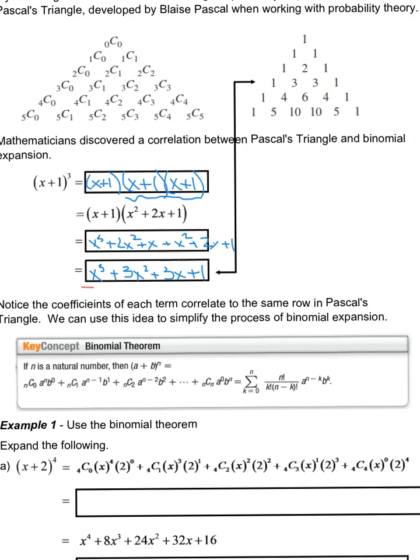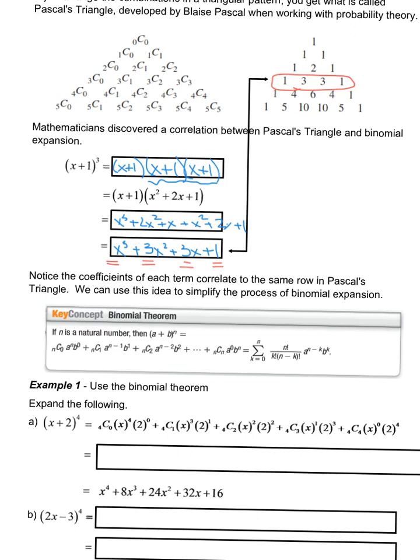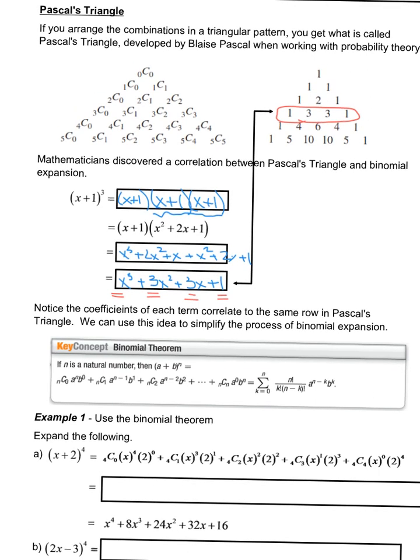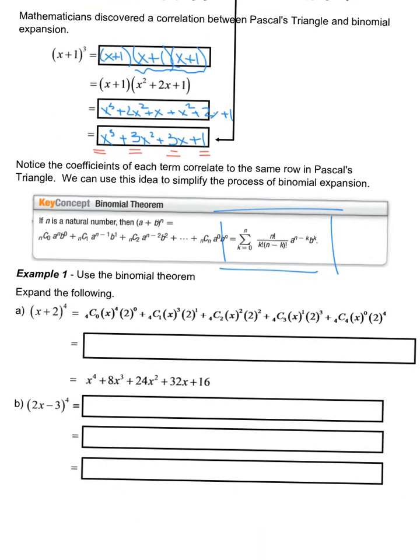It's not a coincidence, but if we look at our coefficients in this expansion, they correspond directly to values in Pascal's triangle. And that's what the binomial theorem is kind of based on, this idea that we can shorten up the process, okay? I'm going to advise you to not look at the technical definition, because when you look at this, most of you think that probably looks like vomit on the page. That means nothing to you, okay? But we're going to show you how this can be used and simplified down.